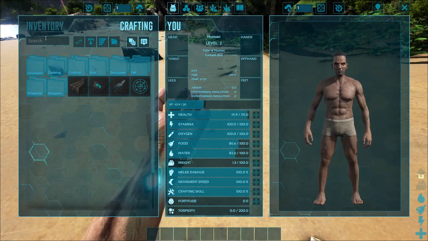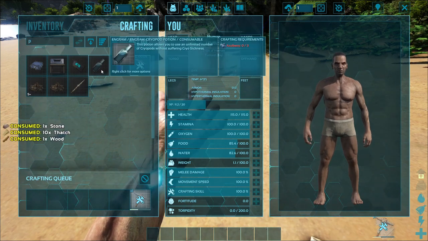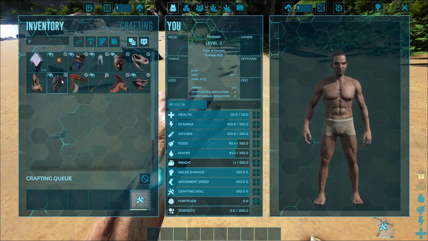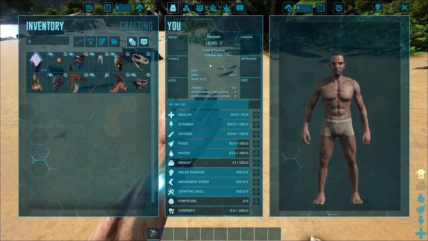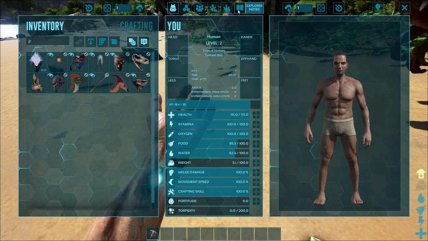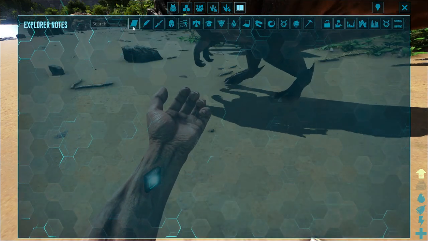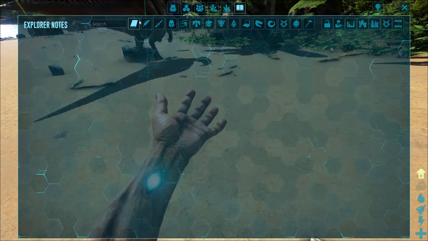Now that we do got that, I need a pick, don't I? Yep, I do. There it is. It's coming up. As you can see, though, I am tiny. I did change up the height of my character, just so that way it looks a little bit more fun. And in terms of explorer notes, we have no explorer notes, do we?